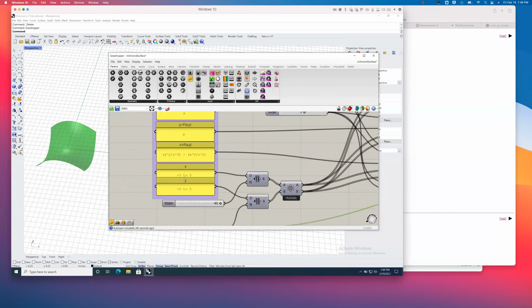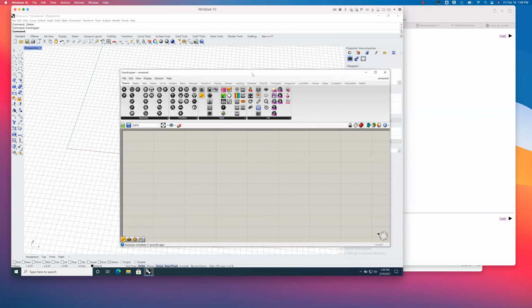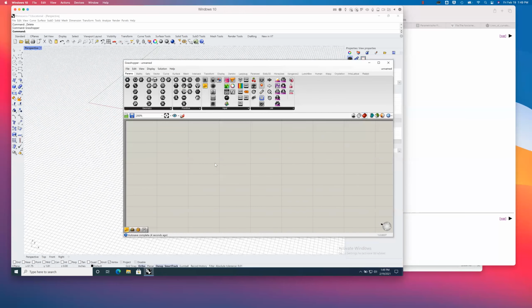Anyway, that's that. Let's go ahead and start from scratch. Now, the reason I gave you this example to use is because essentially it's a template, right? Well, let's build it first, and I'll talk about it as a template. We'll build the Richmond surface from scratch.